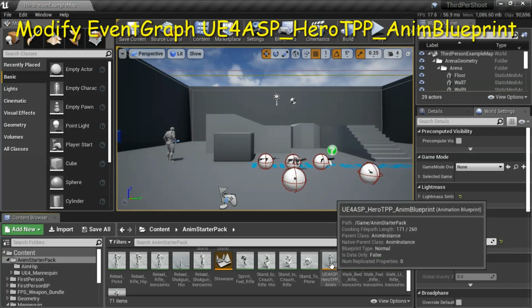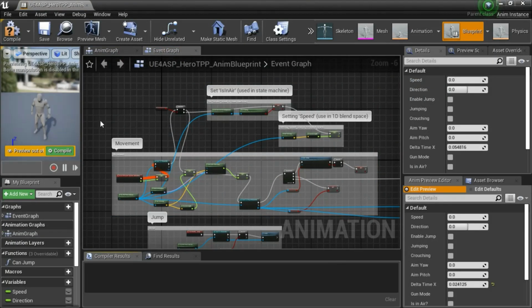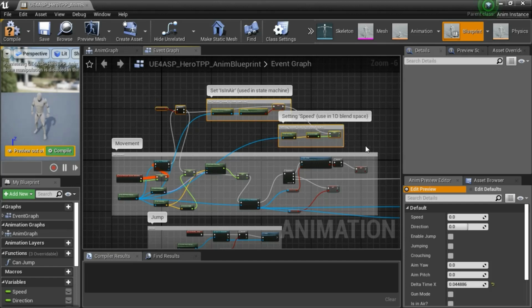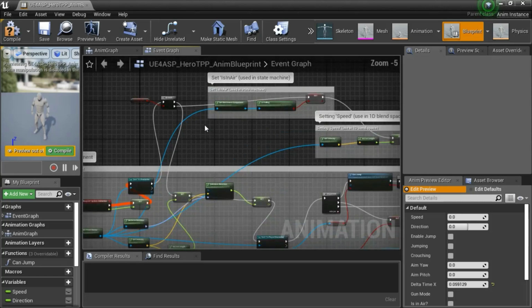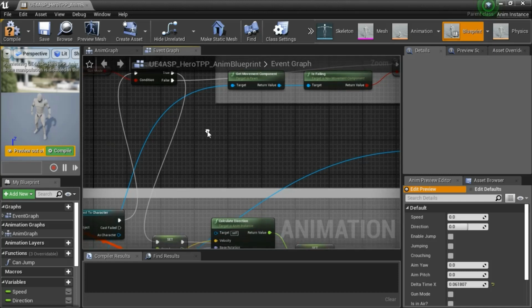Double click UE4 ASP Hero TPP Anim Blueprint. This is the blueprint that was added. This blueprint was copied from the third person character. This node is connected in between here and here.